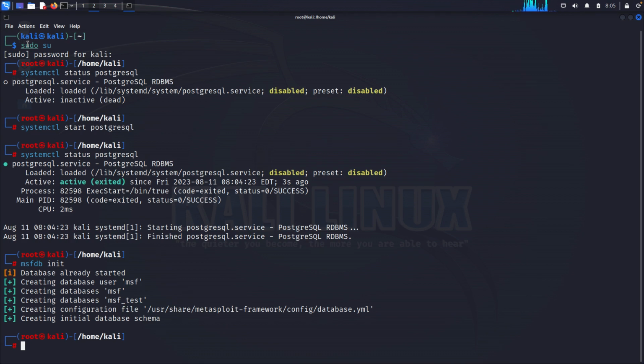And now finally we can use the msfconsole command to start Metasploit. If you want to start Metasploit in quiet mode, so you don't get the welcome message with some information about Metasploit, you can just run msfconsole -q for quiet.